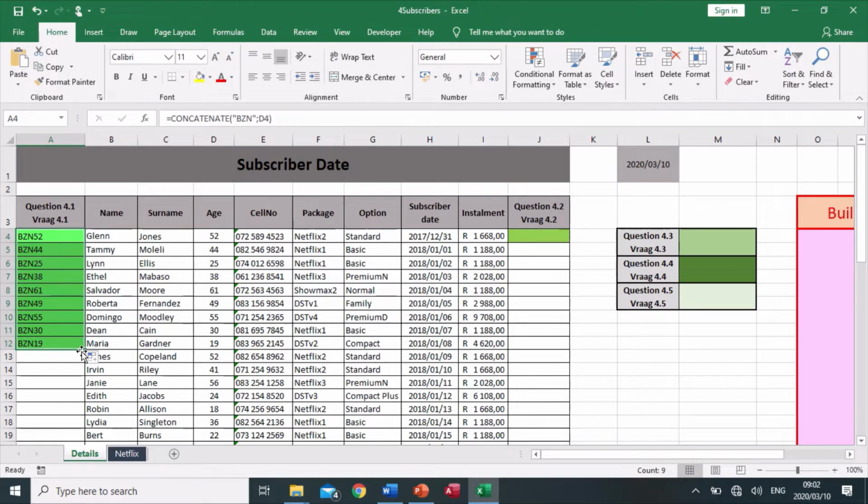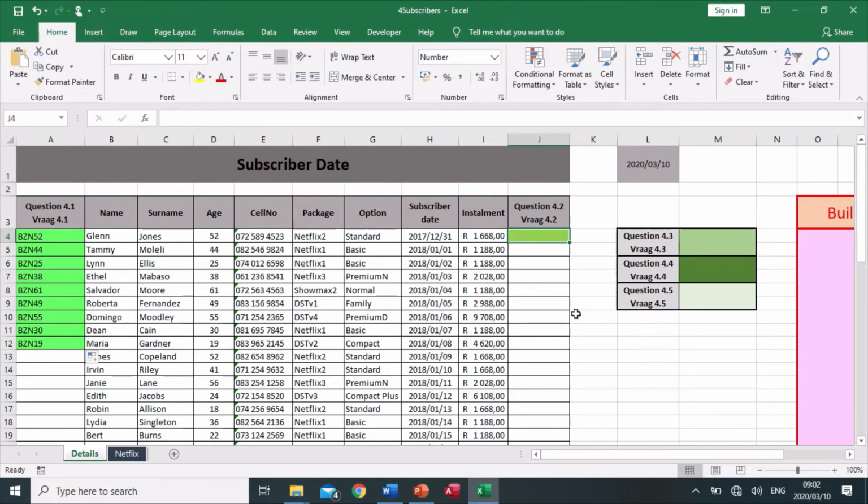Alright, now it says insert a formula in cell J4 to determine only the number of years a client has been part of the service. So over here in J4, they want me to calculate the years that a particular client has been part of the service. The date that they subscribed is over here in H4, and today's date has come up here in L1. So they want us to calculate using the L1 as well as the H4 for this particular individual. And they only want the years.